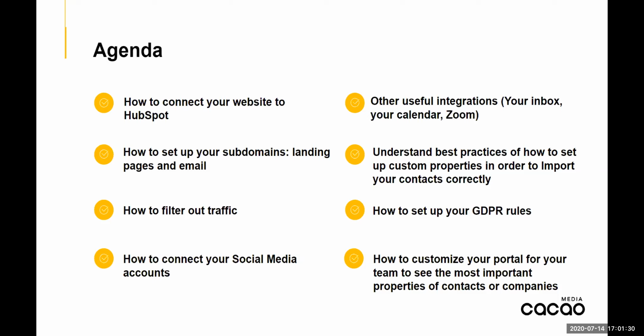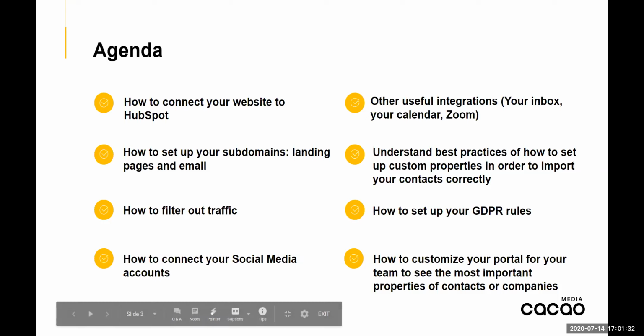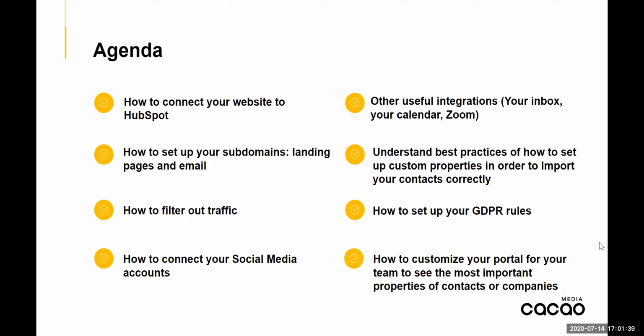We'll also look at how to set up custom properties in order to import your contacts correctly. This is also very essential when you're setting up HubSpot. And one of the things we will try to cover when we talk about this part is also why it's important to understand your business and your sales processes at this stage in order to know which custom properties to build. So we'll spend some time really going through that and helping you understand how to unfold your business processes to build this part of HubSpot.